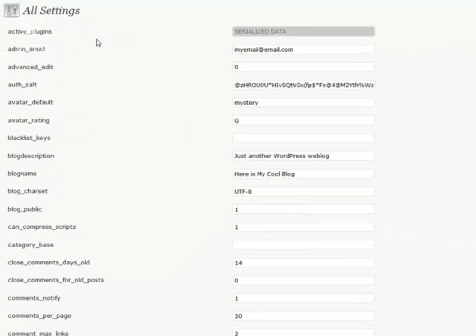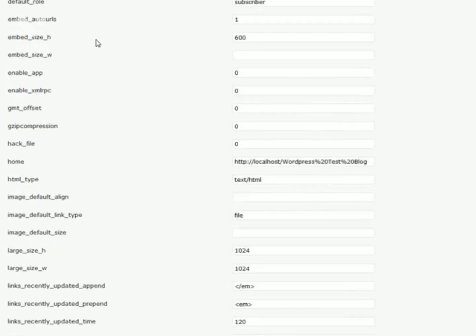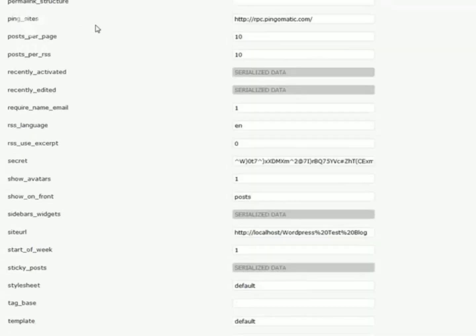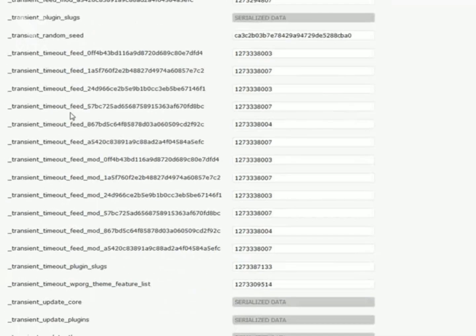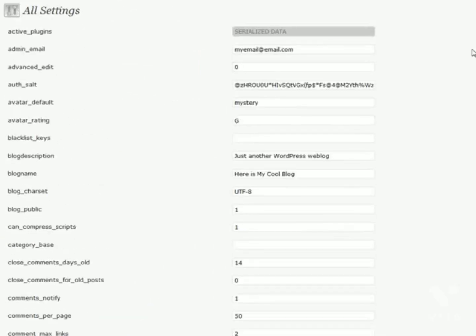It'll show you all the different options that you have in here that may have been left behind by either WordPress or maybe even by a plugin. And a lot of plugins will use this options table to store their information. So you can sometimes find some info in here that you may want to clean out, that you might not want to leave in there. So it's just a little quirky back-end thing that you're not always going to use, but sometimes it can come in real handy for you.